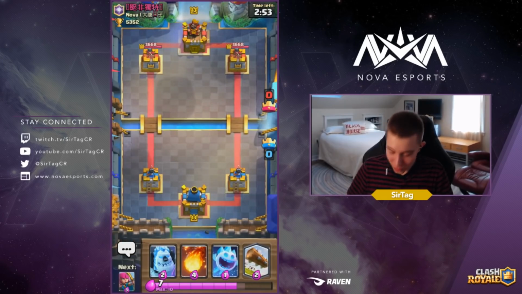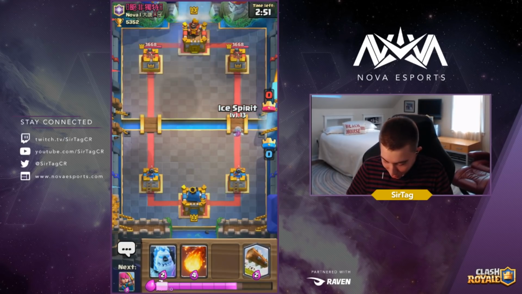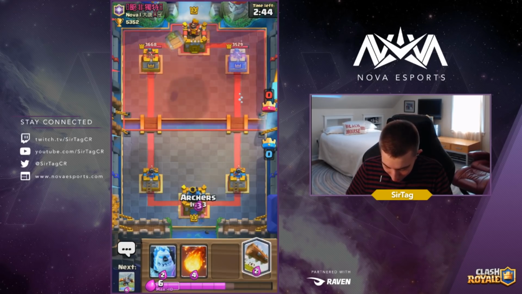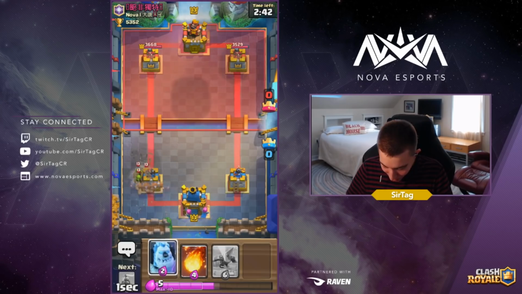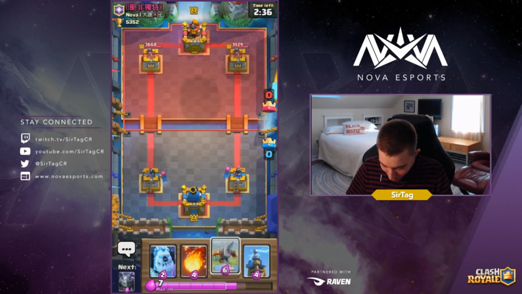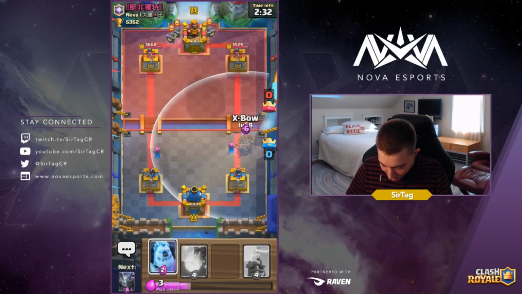So we got someone from Nova, China. We're going to be dropping our Ice Spirit at the bridge. We're going to get ready and raring to go. We're going to start our archers in the back, and we know that he's going to be running log bait. This is going to be a great matchup for us. Hopefully he's going to be running that one with Minion Horde and Miner. It's way better for us to play against that instead of Rocket because he could actually draw. He could just keep rocketing my Xbow out.